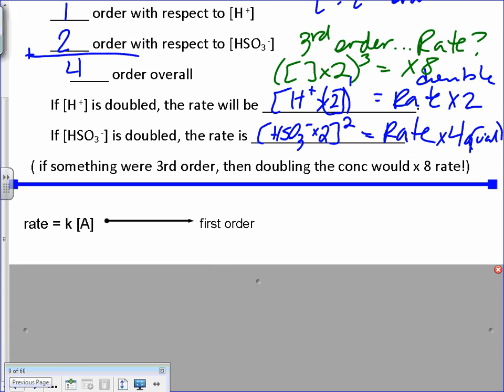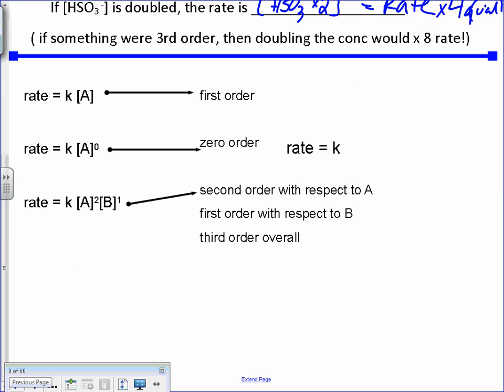Do I have anything else down here? Oh, these are just ways that you would see how the rates should be written, and so immediately you should identify if it's second order, first order, zero order, and whatnot. The only one that we've not really noted is rate if the concentration is to the 0 order. How else can you write that? Well, A to the 0 power is equal to what? 1. So anything to the 0th power is equal to 1. So a lot of times we can just cancel that out and not write that. So the rate is just equal to k. So if I ask for k for a 0 order reaction, then that also is just telling us the rate, which is also just telling us the slope.